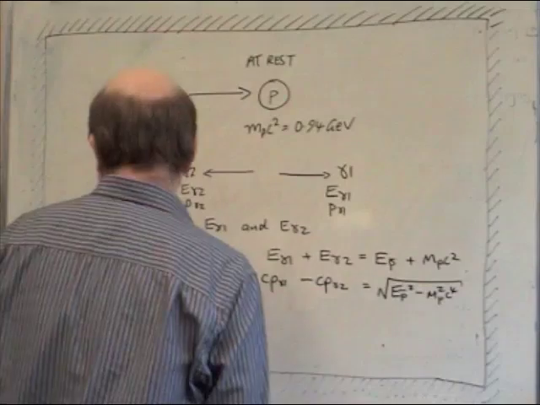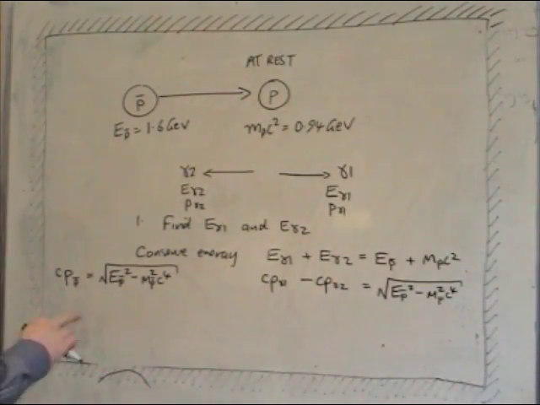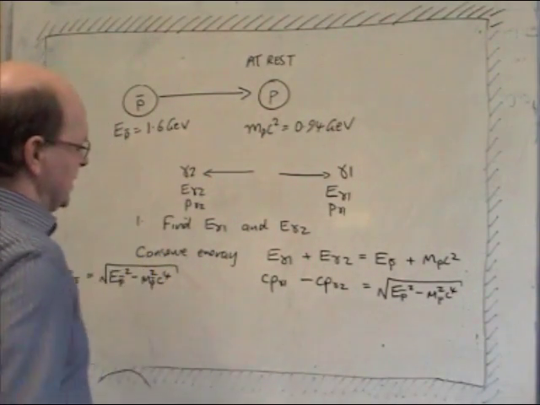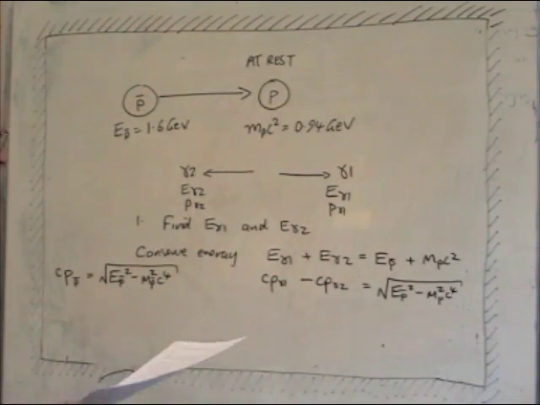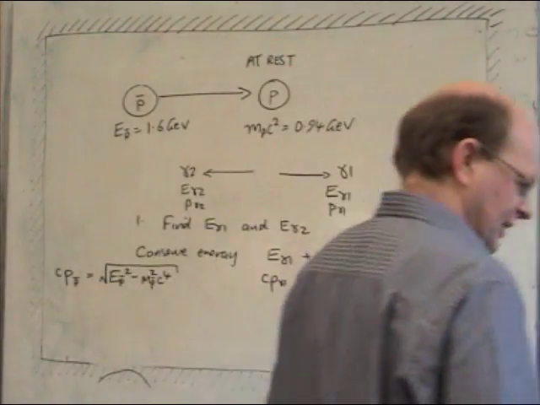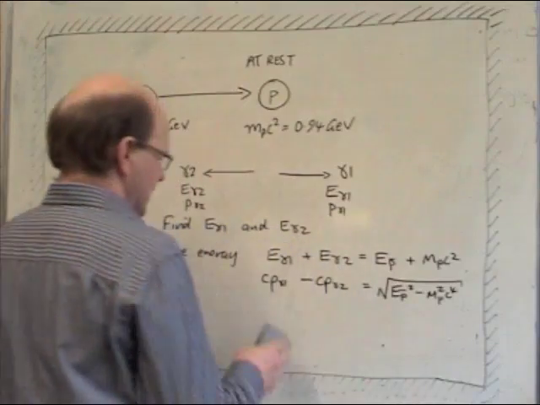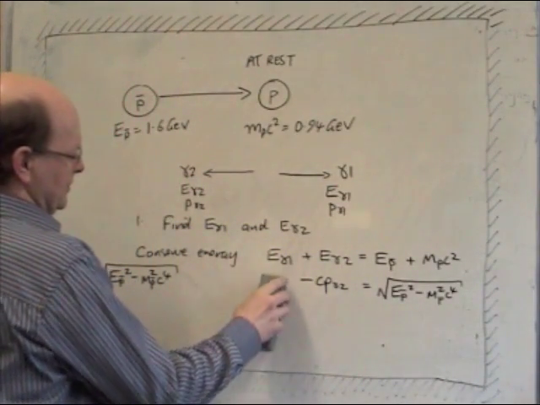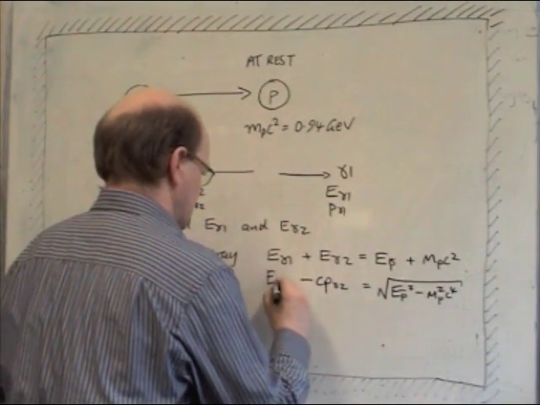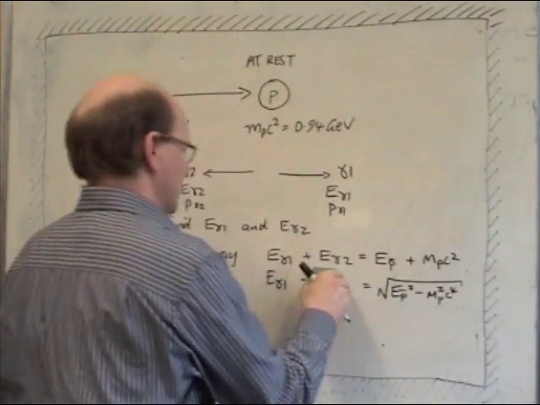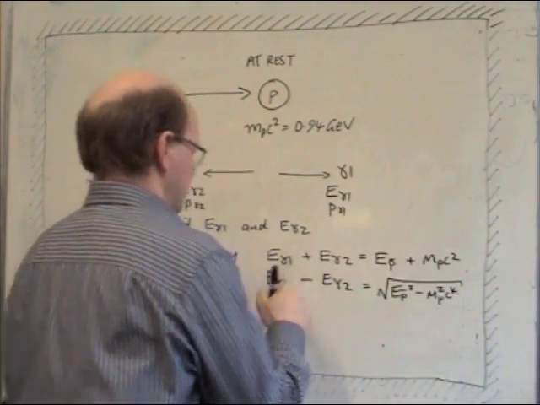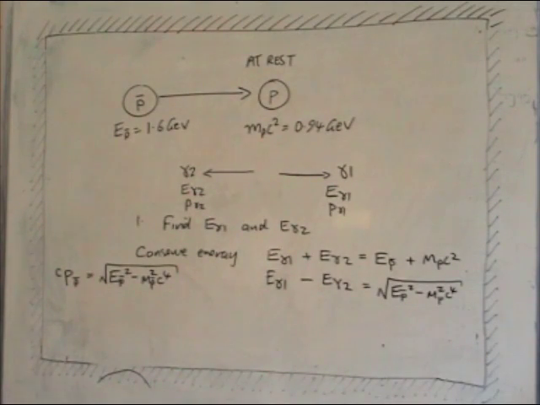Sorry, there's c's here as well, because Cp is equal to the square root of that difference. Because these are photons in the final state, c times the momentum of a photon is just the energy of the photon. That's just for massless particles, certainly not true for particles that have mass, because the mass comes into play as well. But for photons, instead of Cp, we can write the energy of gamma 1 here, and similarly for the other photon. And crucially, the minus sign stays around. So we've got these two simultaneous equations.